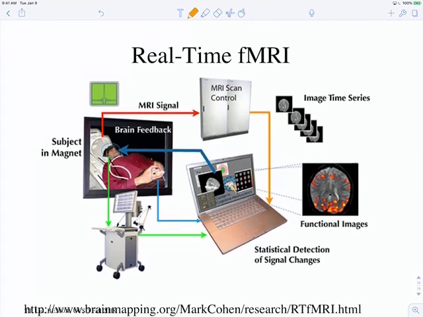I think one of the groups is going to talk about real-time fMRI, and this is a case where by showing subjects how much activation they have in certain areas, it turns out that they can actually modulate the activity in that area, which is pretty amazing. So for example, if I told all of you to decrease your blood flow to your right insula, who here can do that? Yeah, maybe you could. I mean, if you were like a yogi, you probably could do it. But most of us couldn't do that.